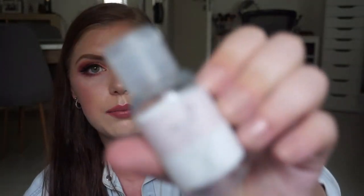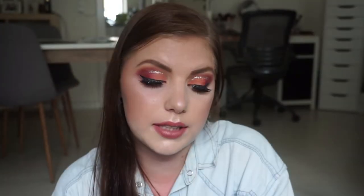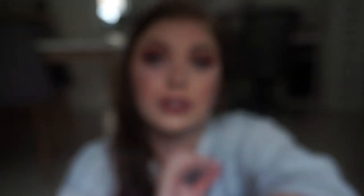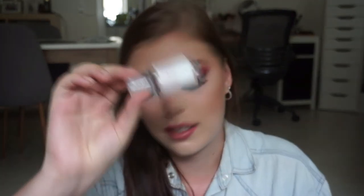Then I used up this small micellar water from Ivy Aya, I think. This is also a Danish brand — a micellar water for all skin types, between one makeup remover for face and eyes, cleanser, toner, and it hydrates. And zero perfume, parabens, and dyes. This is so nice and so amazing. It removes everything so fast, even faster than my Nivea or my Garnier one. It's so amazing and so inexpensive where I can buy it. So I will for sure buy that again when I'm done with the micellar waters I have.